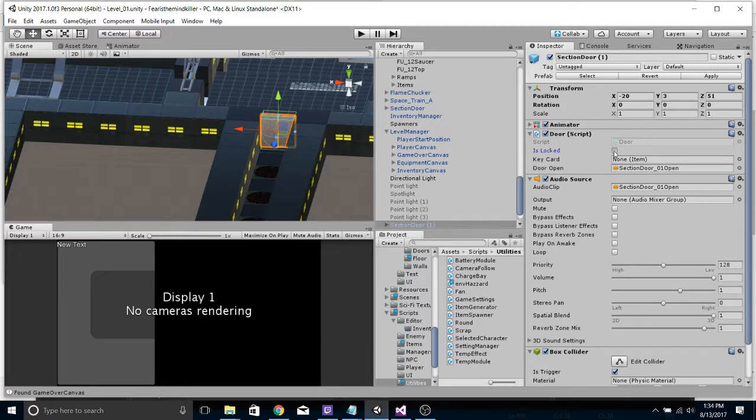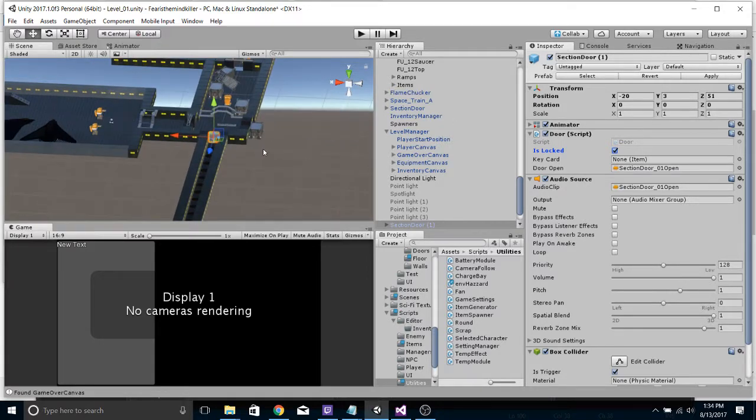So if it is locked, if you click it locked and you drag a key card from somewhere in the level, we've created prefabs for them, right? You create that, you drag it right in here, and then place it somewhere in the level, right? It's the exact item variant. Like you need that exact one, right, to open this door, which is pretty cool, right?